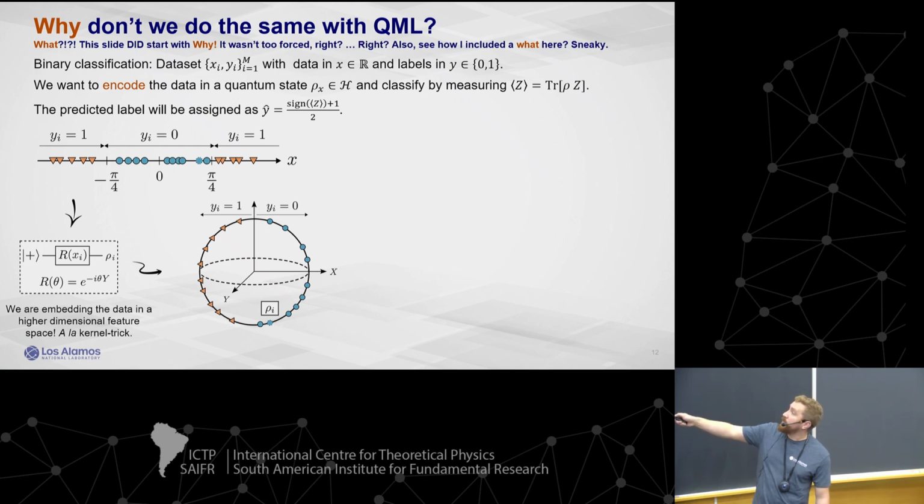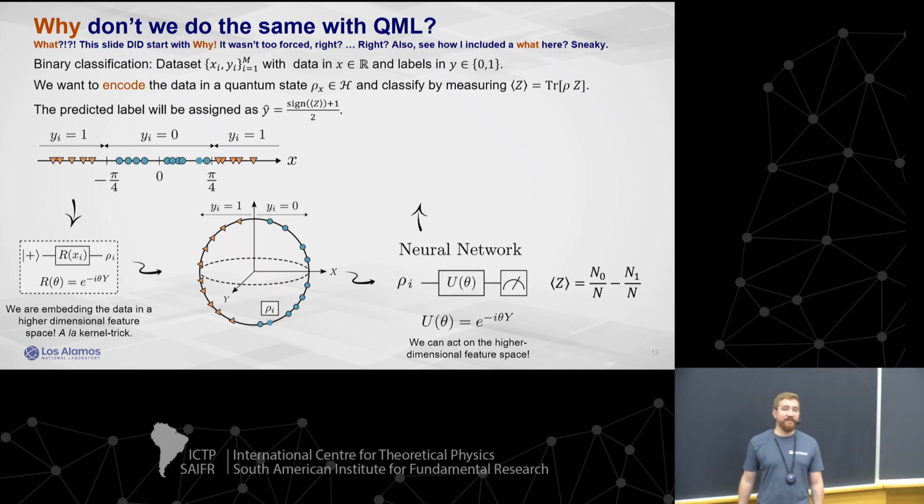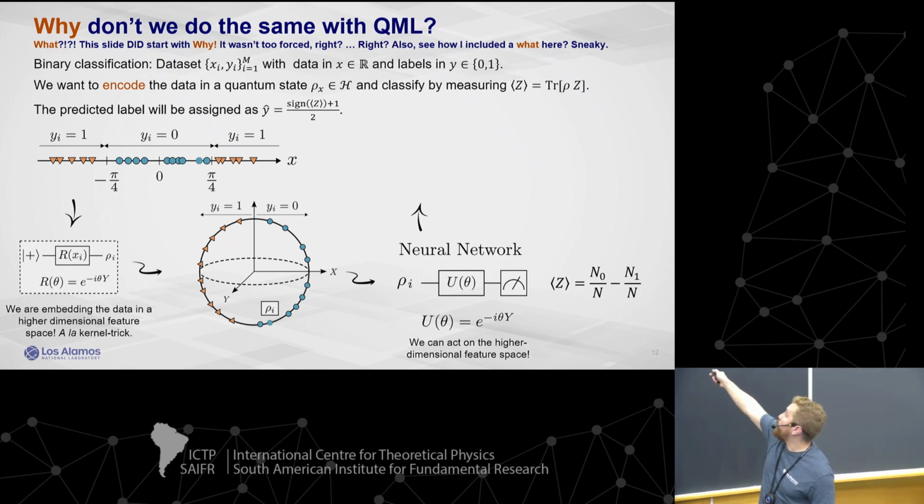After we've done this, we know that our data is going to look like this, and we know that measuring the expectation value of Z just means checking if I'm in the northern hemisphere or the southern hemisphere. So this encoding wasn't really quite good. I can't do my classification like I wanted to do it. So what I'm going to do now is I'm going to try to process coherently the information at the quantum level by sending my states through a quantum neural network, which is nothing more than another parametrized quantum circuit, which is going to be a parametrized rotation around the y-axis.